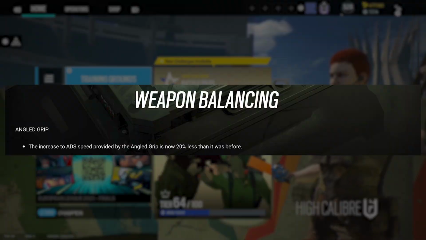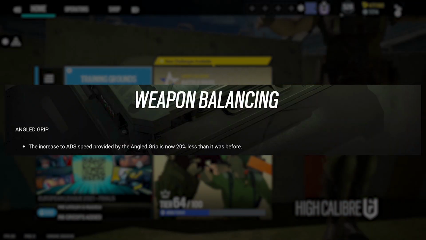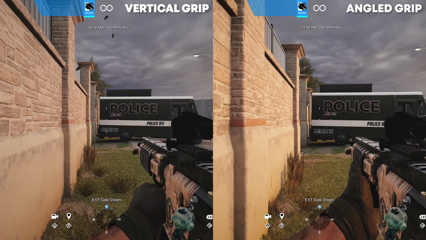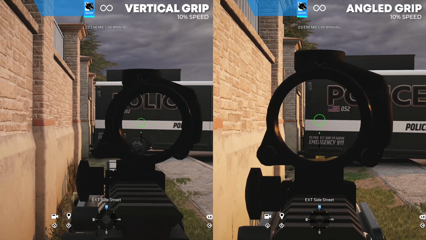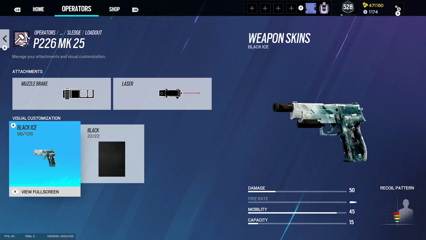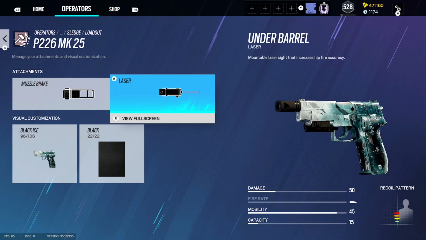But with the release of Operation High Calibre, the speed at which the angle grip aims down sight was reduced by 20%. After comparing this to the vertical grip, I believe it's now better to run vertical on most weapons as it provides better recoil stability, although I do still run angled on a few weapons for sensitivity reasons. For pistols and DMRs, I'd recommend running muzzle brake as it dramatically reduces the vertical kick. I also tend to have a laser equipped to every pistol as it does increase the hipfire accuracy, which in certain situations could result in a lucky headshot.